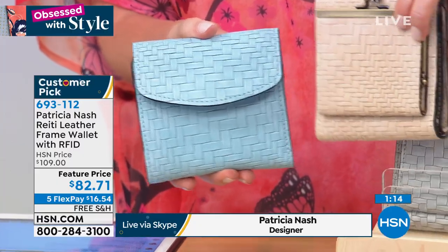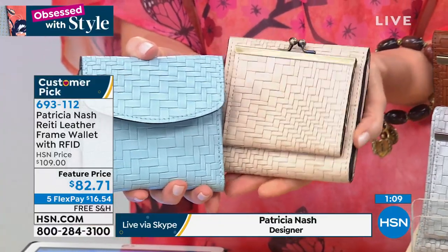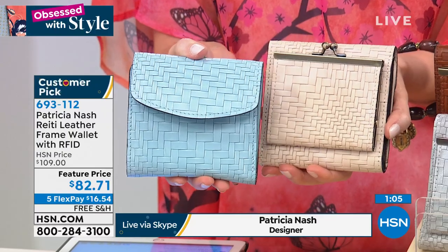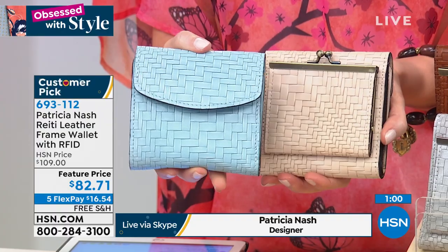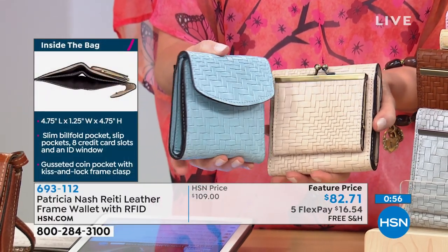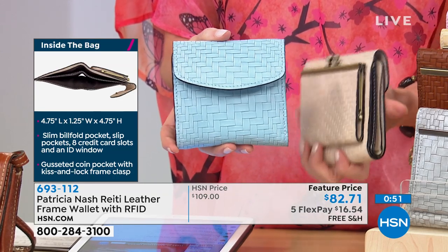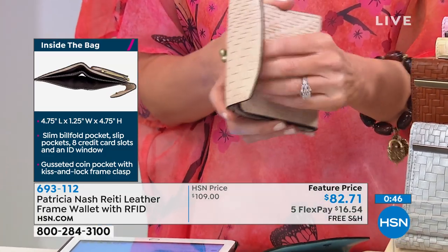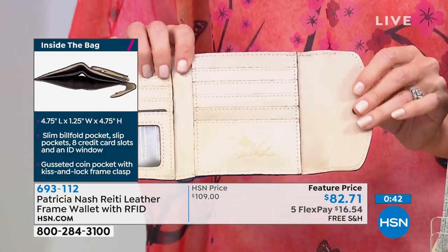I love this woven look. Again, this is a really difficult process. They cut the leather just a tiny bit on the top to make this design so it looks truly like it's woven. And then again, they hand burnish it. They polish it with kind of a white wax, and it just has a beautiful vintage feel and look to it. It's genuine leather, of course. Yes. And then all hand burnished.